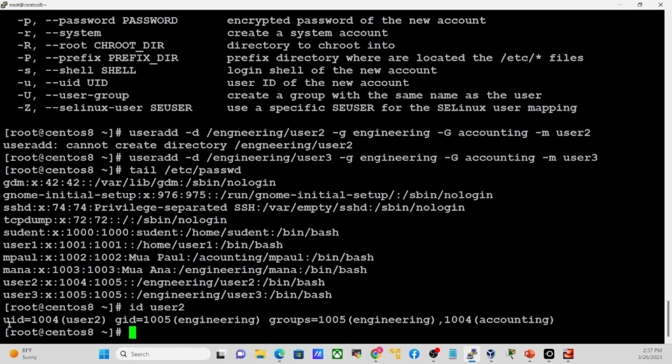So it says the user ID for user2 is 1004, and the GID is 1005, the primary group is group 1005, which is engineering, and it belongs to two groups, engineering and accounting.